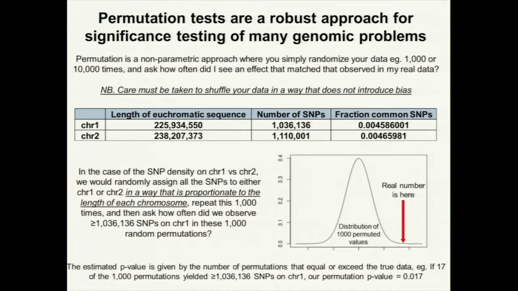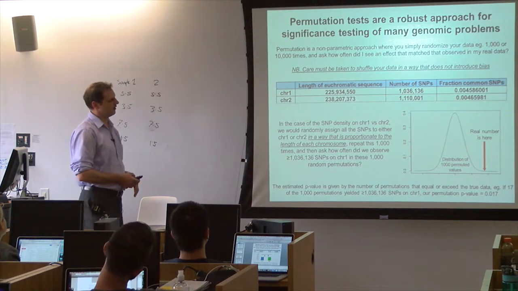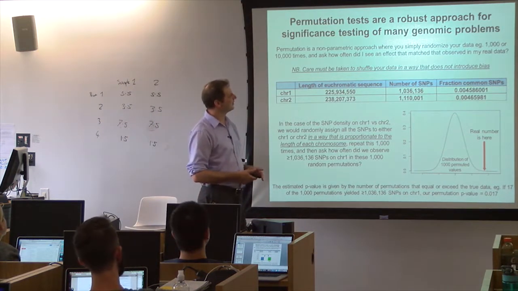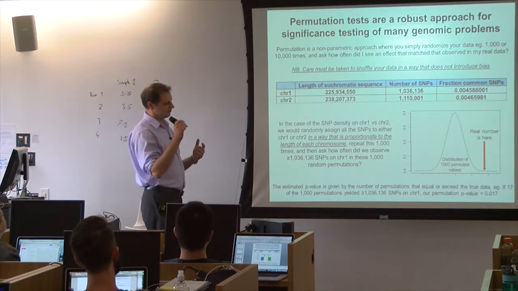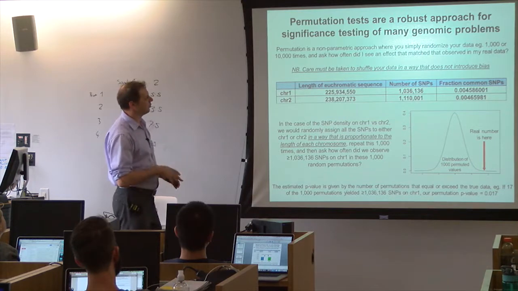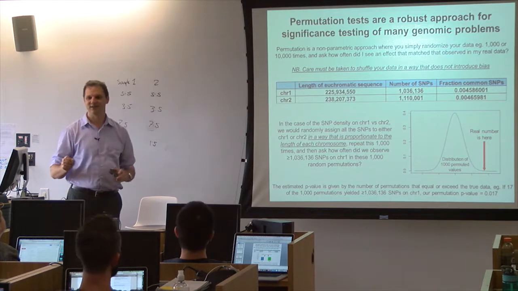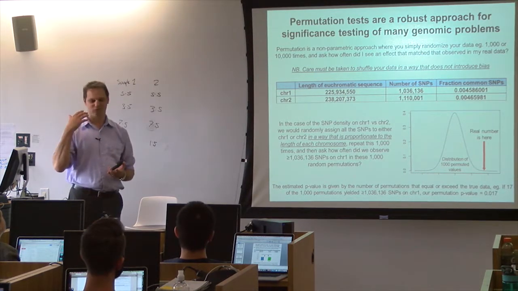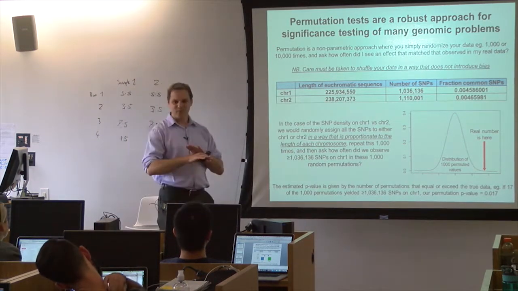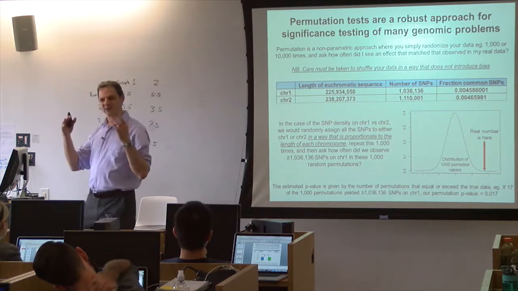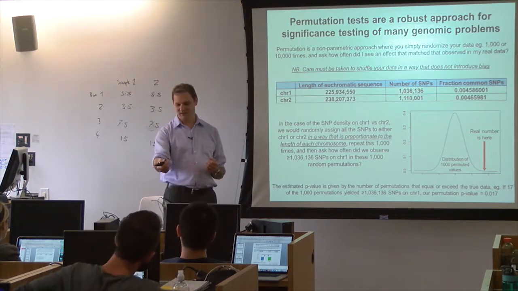And so permutation testing is probably one of the best ways of testing significance of many genomic data sets. The basic idea here is that rather than putting your numbers into a standard statistical test, in permutation testing you're simply taking the data you have, scrambling it, and asking, if I scramble it, how often do I see the thing that I really saw? There are very few assumptions in that. You're not assuming your data is normal or non-normal or anything. You're just saying, if I randomize it, did I see what I saw really?